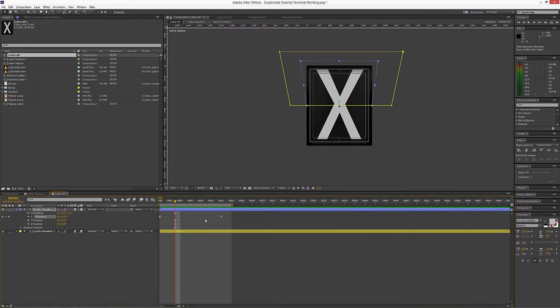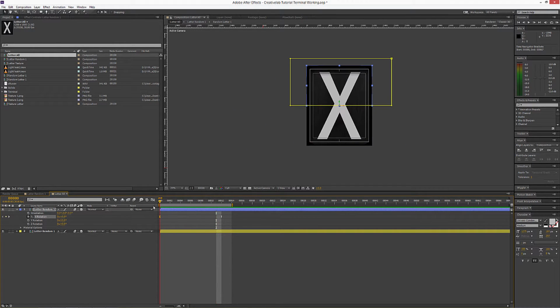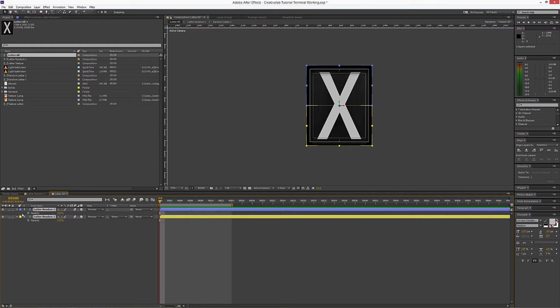And now when we're done with that, we have to resolve the other issue. You see, when this upper side of the letter rolls, it should have the other letter here. Now that's the tricky part. So we will hit the T key on the keyboard to reveal the opacity for these two layers.